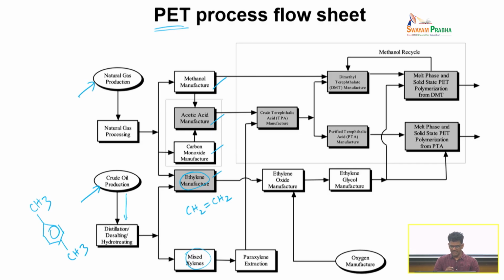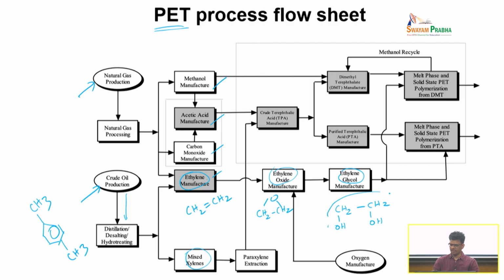So the way it goes is, from crude oil you make ethylene, and from ethylene you make what is called ethylene oxide. Ethylene oxide goes something like this, CH2, CH2O. You remove one of the double bonds and then put an oxygen between these two. That is called ethylene oxide. From ethylene oxide you get what is called ethylene glycol, which goes like this, CH2, CH2, with an OH here and an OH here. Crude oil, ethylene, ethylene oxide, ethylene glycol.